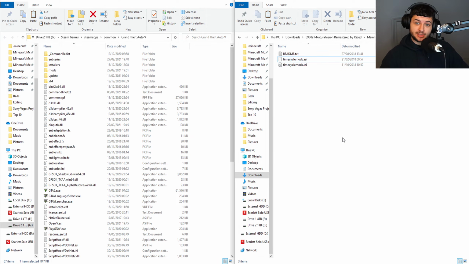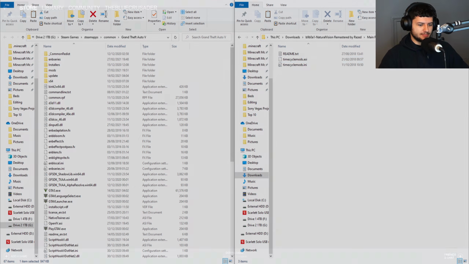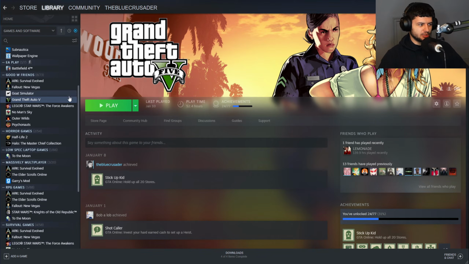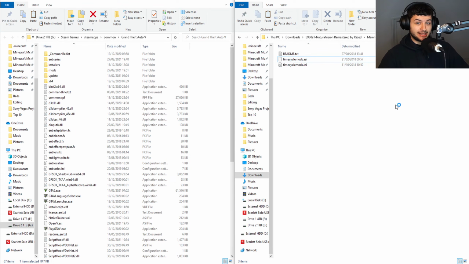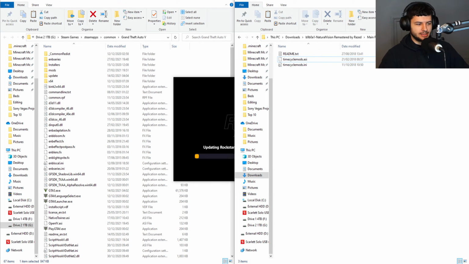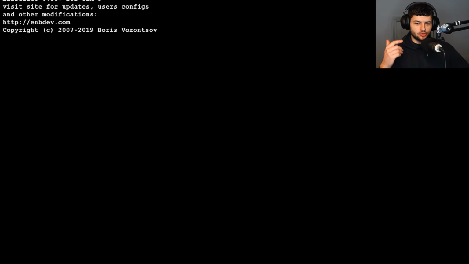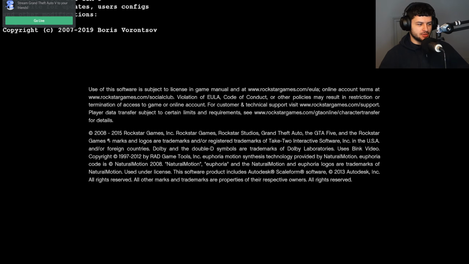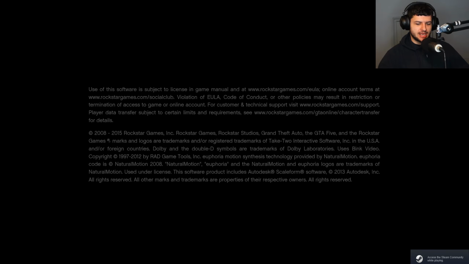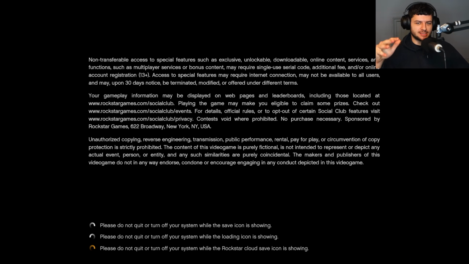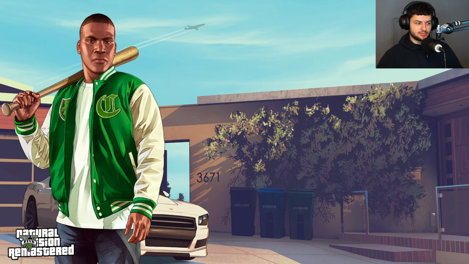Okay, so now let's jump into the game and try out the mod for the first time, because I'm actually super excited to test this mod out. Let's launch GTA 5 in single player mode and test out the Natural Vision Remastered mod for the first time. Now, if you're wondering if the ENB actually works when you run GTA 5 for the first time, there will be a little bit of an overlay in the top left hand side of your screen, which you should be able to see right now, and it should just flash saying ENBSeries. If that happens, then you know that you've installed it. So it looks like the ENB is working. Let's see if the game loads and the graphics mod works now too.